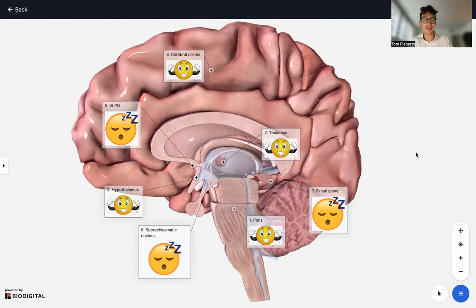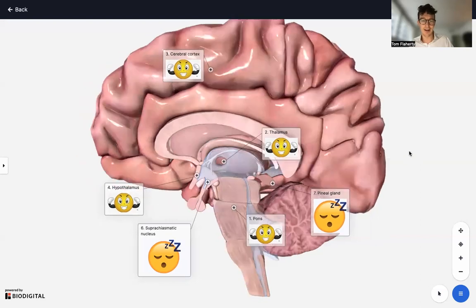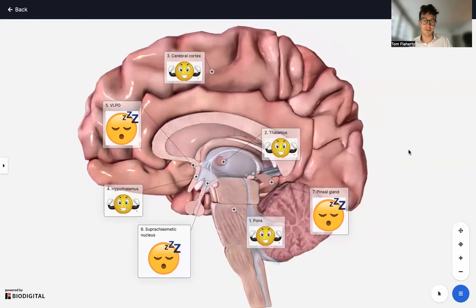So what about the physiology of sleep? I mentioned light and caffeine—I'm going to get into that. Here's the brain, half of your brain, the right side. Inside your brain are various sleep centers and wakefulness centers. Here you can see with the sleepy emoji, these are your sleep centers, and with these awake bicep-curling emojis, these are your wake centers.